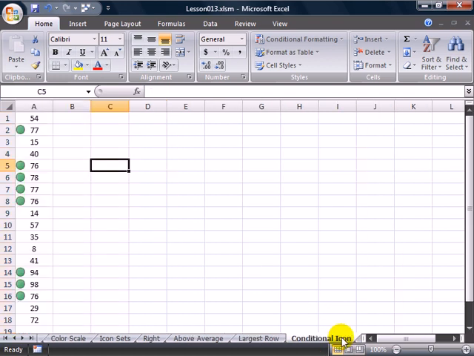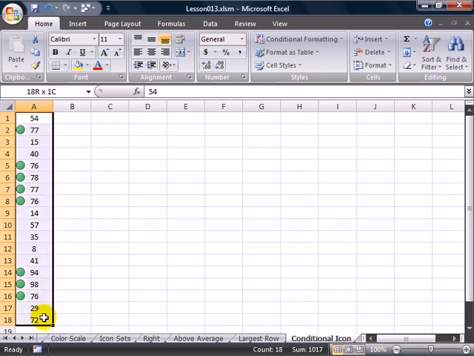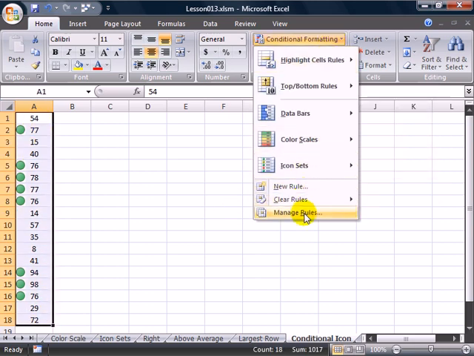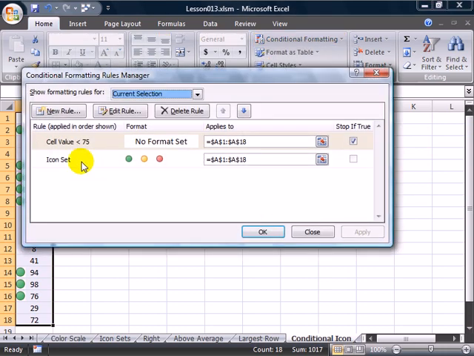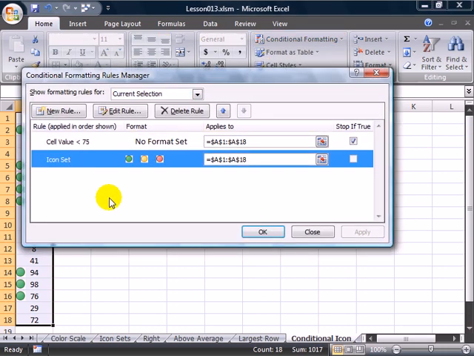Now, one cool new trick that we have: here I've set up an icon set and we're only seeing the icons for the green cells. This is very clever how this works. I'm going to choose this entire range and we're going to go look at the rules. What I did here is first I set up an icon set and just let the icon set be normal, green, yellow, red. And I determined that basically it was the cells above 75 that deserved the green icon.